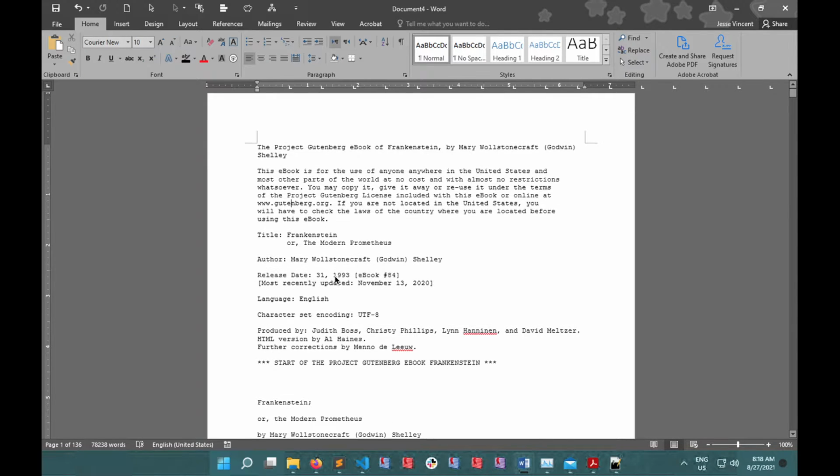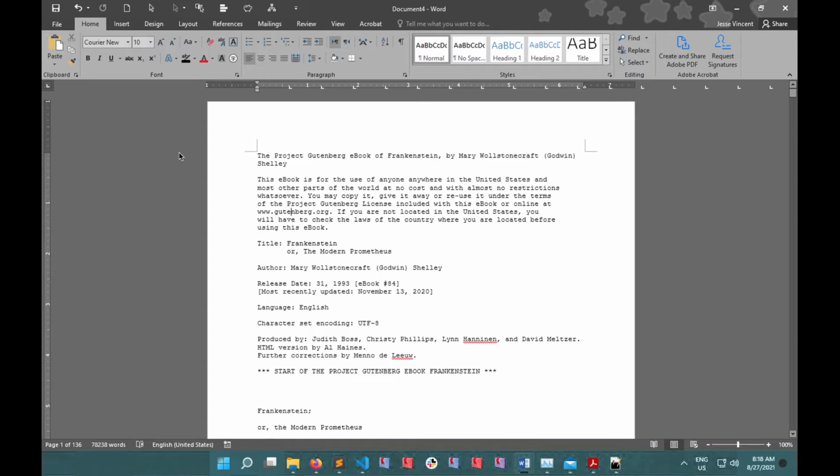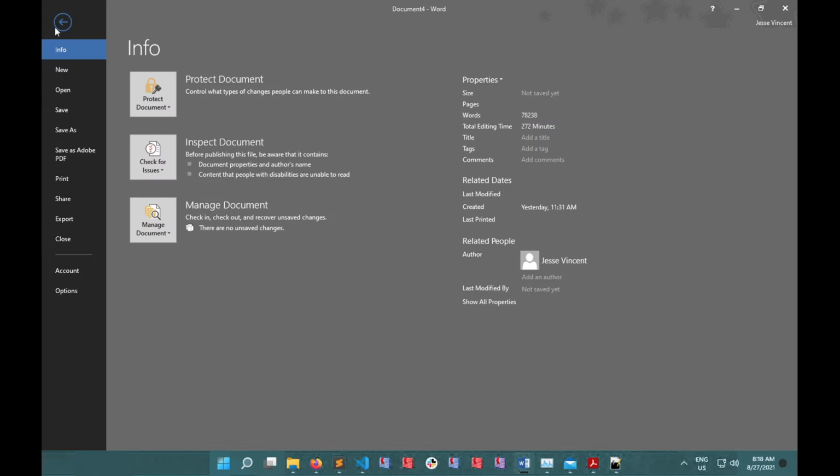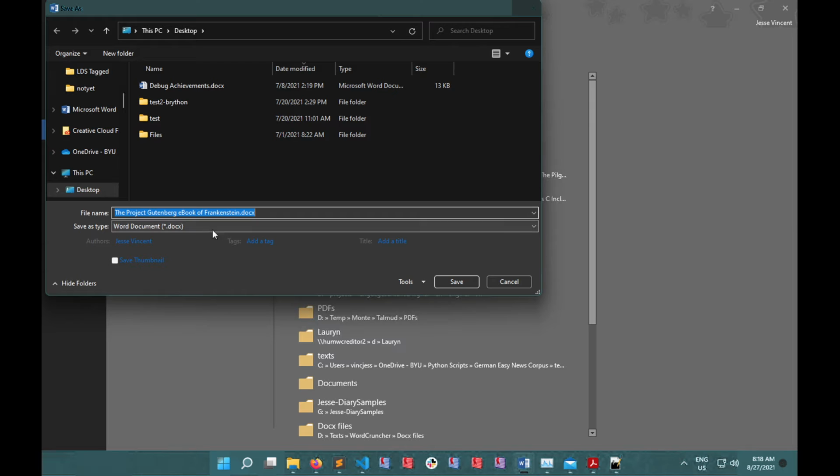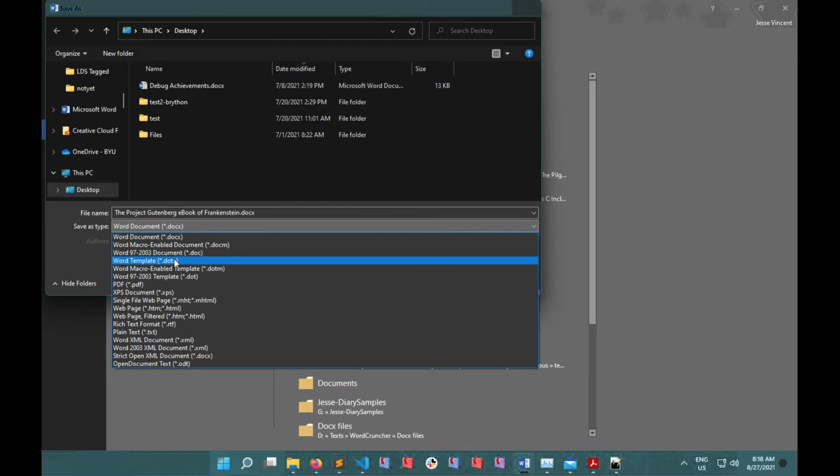The first step is, obviously, you need to have a Word document, and then go down and click on File, and click Save As. And I'm going to add it just to my desktop for now, and you can name it however you would like. However, we need to change the file type from docx to RTF, rich text format. This is one of the files that WordCruncher indexer can accept, and it can convert it. It can also convert Word 2003 XML document, but for now I'm just going to convert it with the RTF. It doesn't matter which one you choose though.